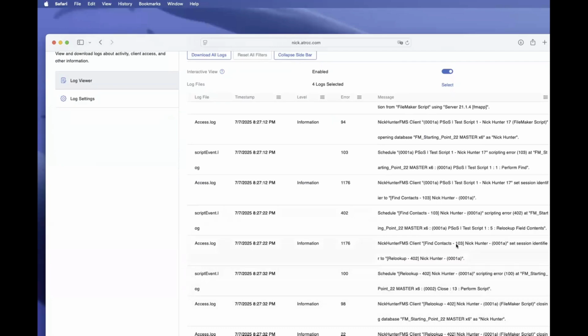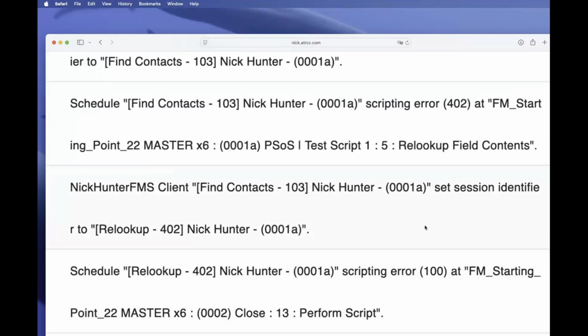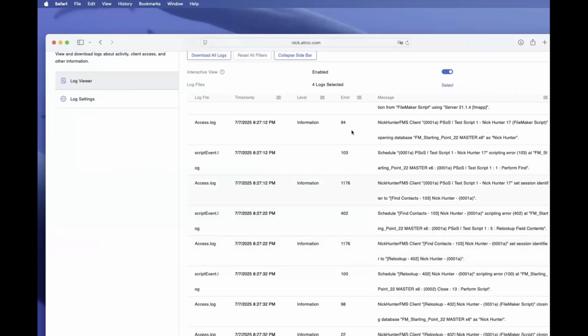So in the access log, you have the script event. You know what happened because it logs the name of the session.